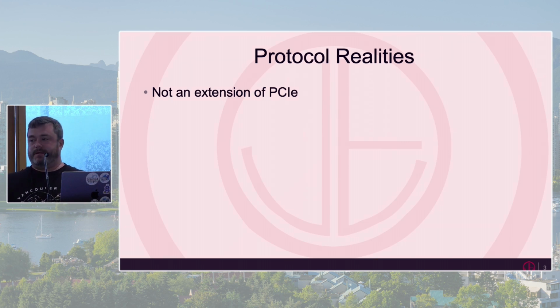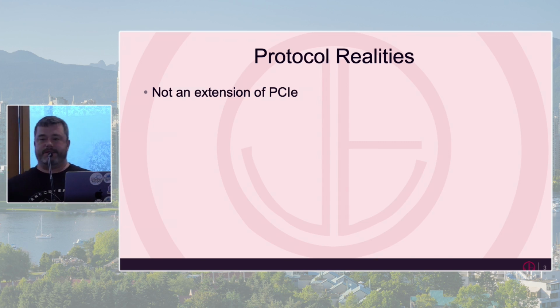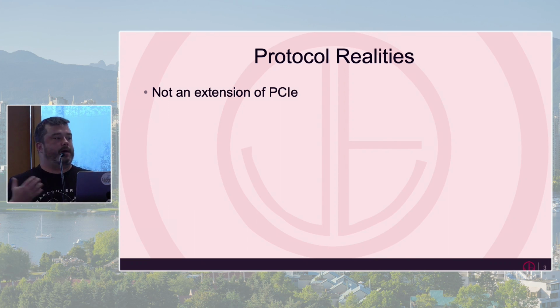CXL does use the physical interconnects that PCI Express has. So same slot, same pin, same traces. Physically, the I/O controller on a CPU die also has CXL in it, but it is not, from a protocol perspective, an extension of PCI Express. Things like CXL.io, like Srijit talked about, is basically PCI Express within a CXL flit. They're called flits, not TLPs now. It's kind of the brave new world.